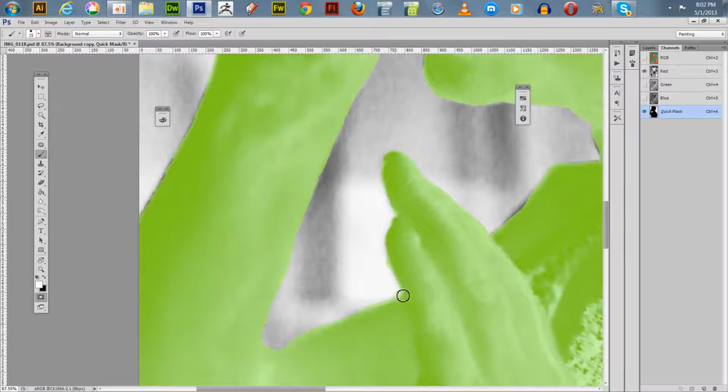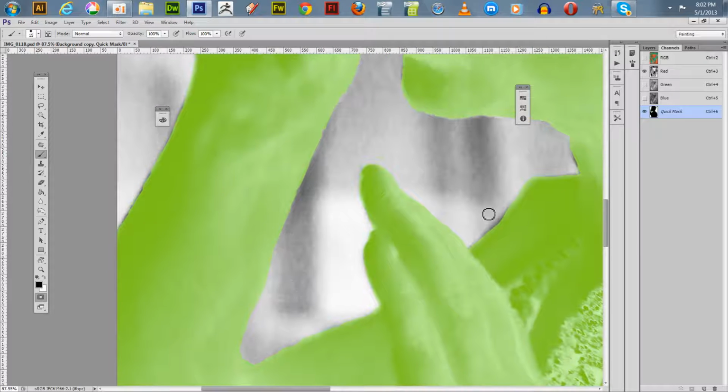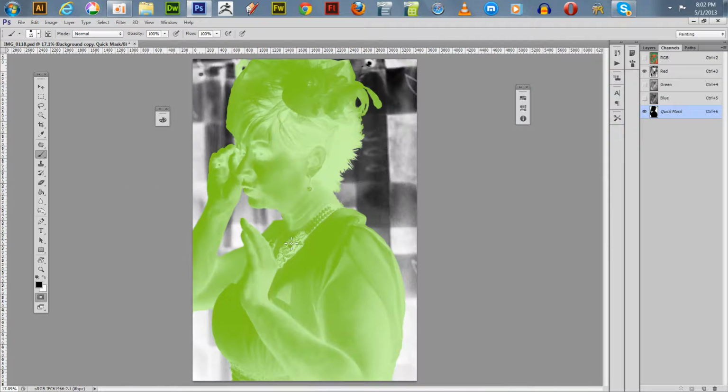Looks like we went over here a little bit. And right here. And let's kind of round that out a little bit. And switch back to X. Cover that little shadow, or that blur. I'll smooth this out a little bit. Right here. Like so. Now we're going to go out and see what we got.